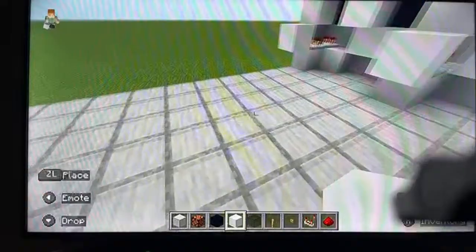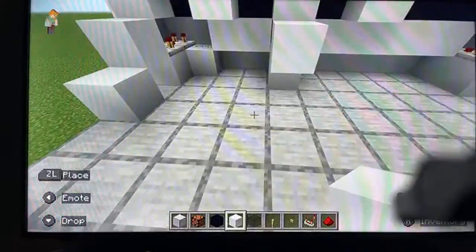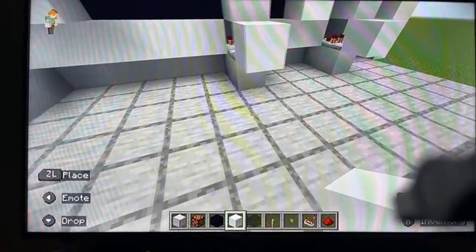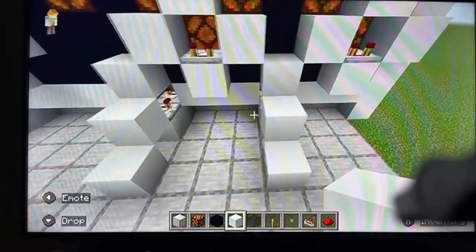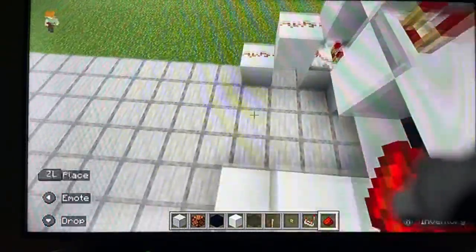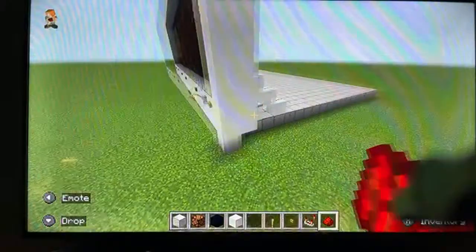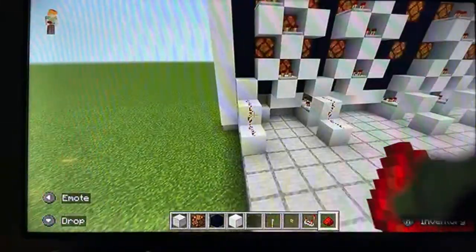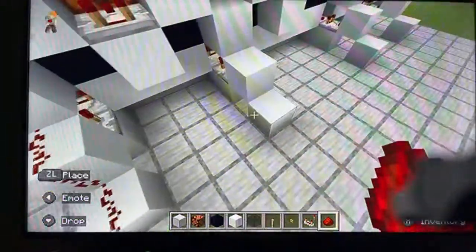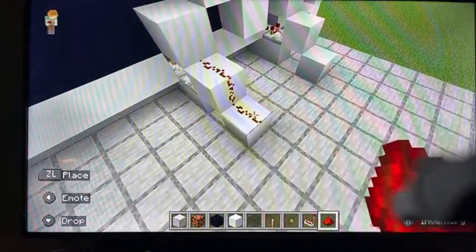And now we'll also extend this down by one, and copy this for each one. And now we place redstone dust like I do here on top of these two blocks that extend down. This will be so that when our lamps are on, we know that we cannot press the buttons. So this is a very helpful circuit. However, you do not need to use it if you don't want to. But this is a very helpful circuit as it does help with a lot of spam resistant problems.